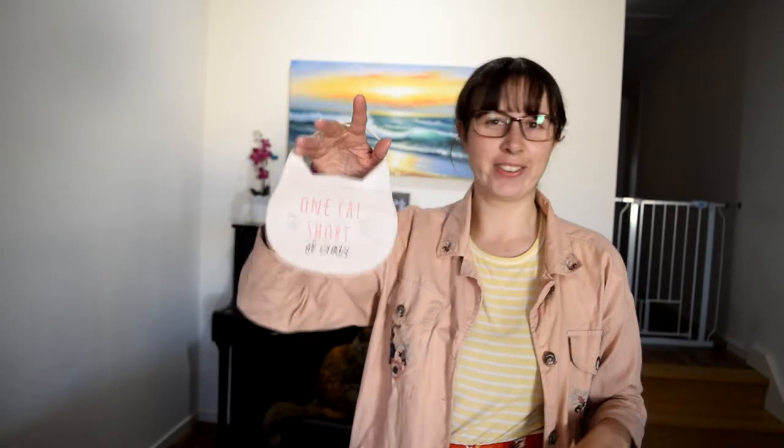I also wanted to show you this really cute thing I picked up. This right here. One cat short of crazy. I feel like that perfectly describes me. I have to go to Bunnings now and get those shelving units. But firstly, I need to find the stud reader and put this battery in it and check the wall to make sure that I can even do this.